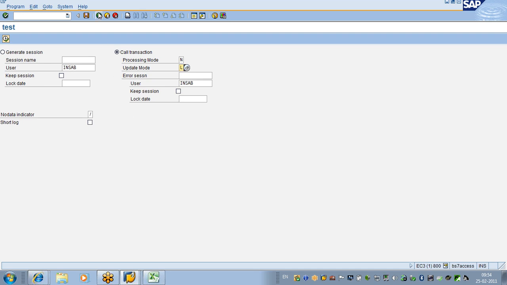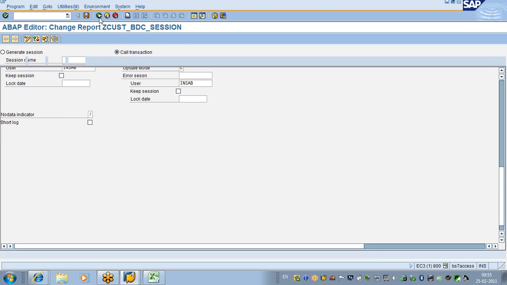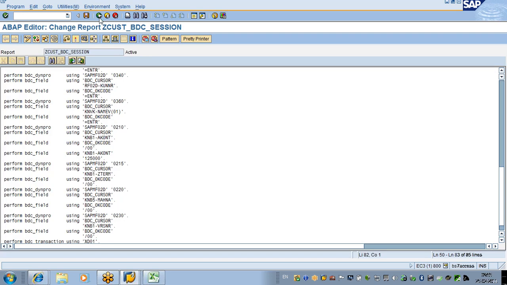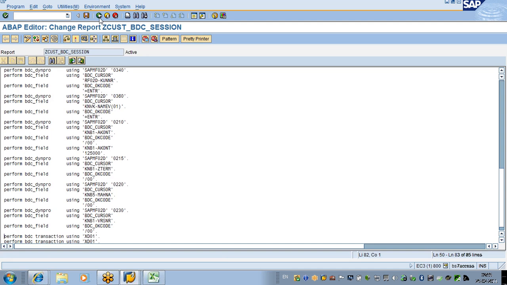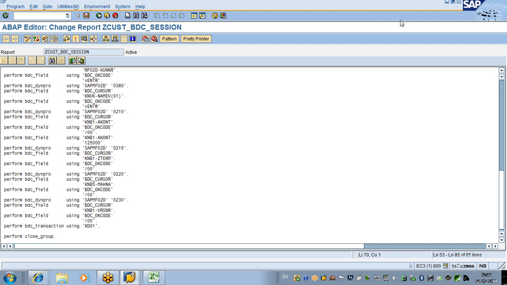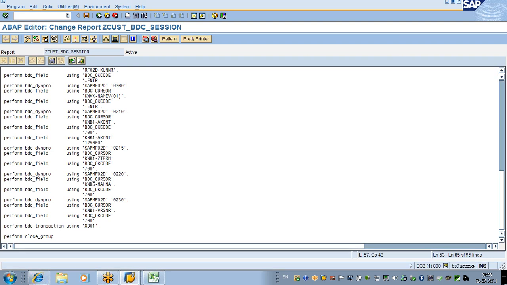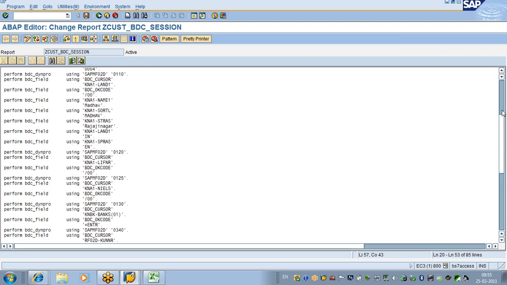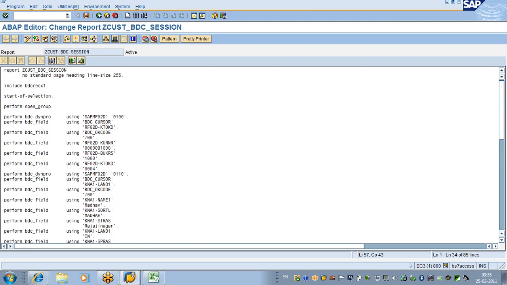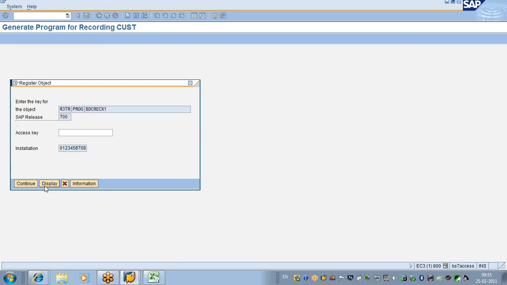A selection screen is already coming if I execute this program directly. Now I don't want that selection screen, and I don't want both call transaction and session. I want either call transaction or session method. Now how to do it? To do that, we have commented the include, which you asked me about, correct? This include consists of the code for executing in both session and call transaction.